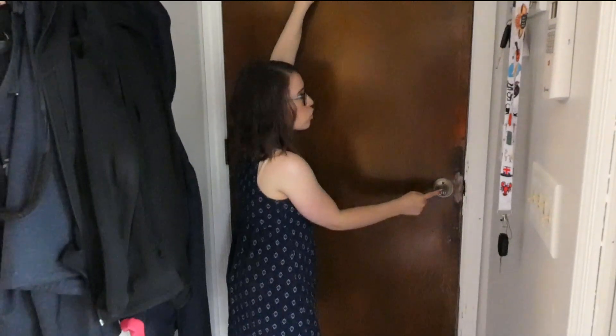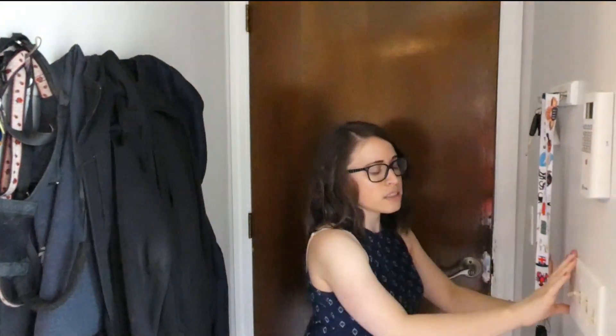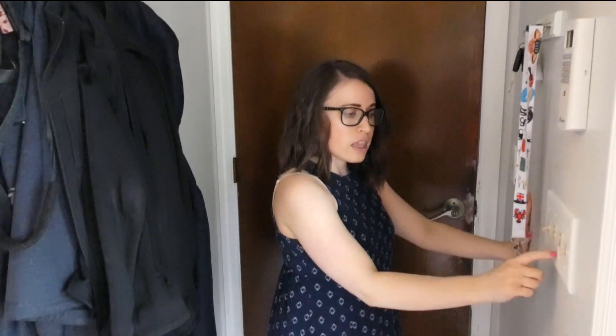This is new — this used to be gold, this trim used to be brown, and these hooks are obviously new, we put these in here. The light switch plates all used to look yellowish. You can tell the light switches themselves look very old because they are. We picked this paint color for the entire house — you'll see from the before pictures that every room was a different color and every room had different flooring. These doors used to be just like the garage door — brown, super glossy with a gold handle. So we got completely new doors for all the doors in the house besides the garage door and the front and back doors. All of them got painted white with a silver handle.